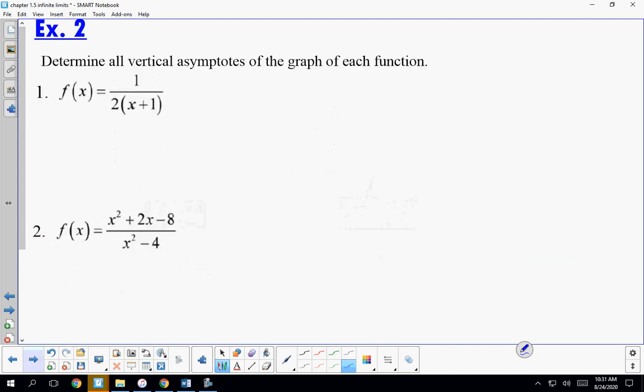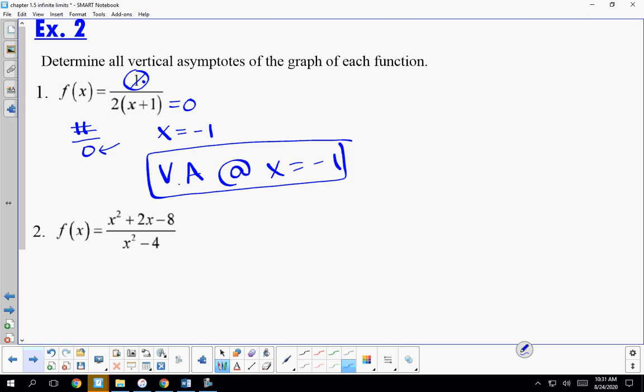So in order to find the vertical asymptotes, we need to figure out when we see the situation where we have a number divided by 0. So in this case, we have a number on the top. We want to know when the denominator equals 0. So in this case, if we simplify, we see that x equals negative 1. Since that produces a 0 in the bottom, but not in the top, this is a vertical asymptote. So we would say there's a vertical asymptote at x equals negative 1.